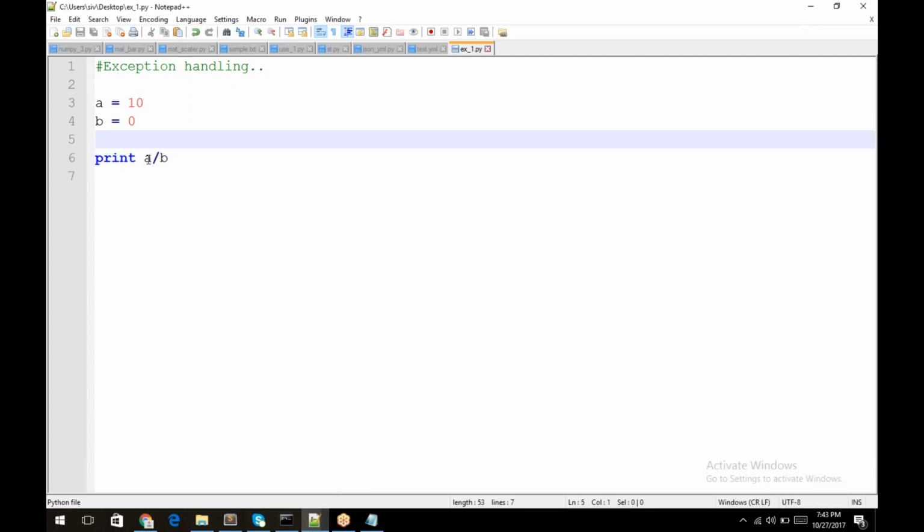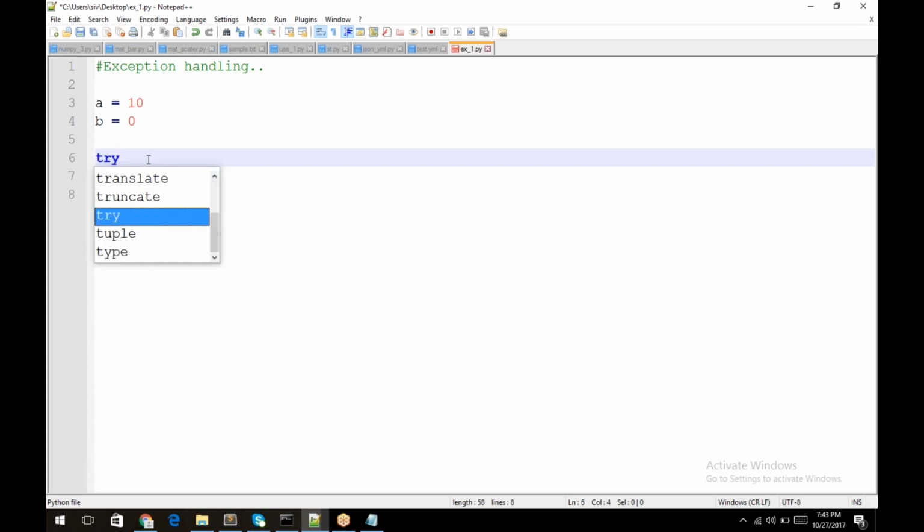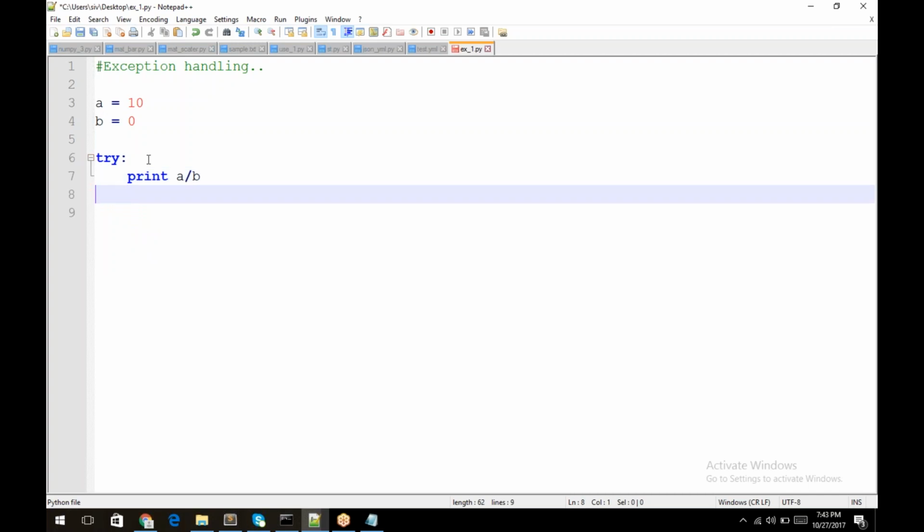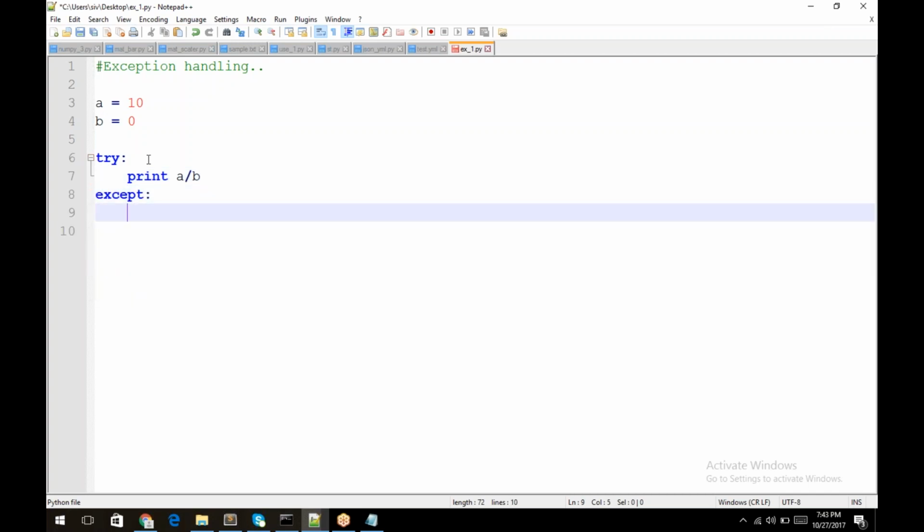So that's where try comes in. You just add in try. That means try this instruction. If this instruction is failing, you just go ahead and print this message. When can this instruction go wrong? That you should be able to analyze. So this instruction can go wrong when he is giving, don't give 0 denominator.